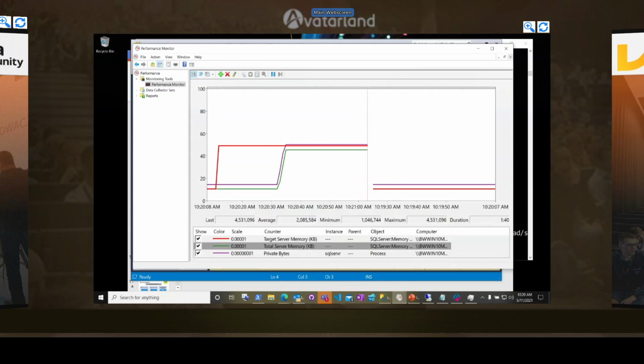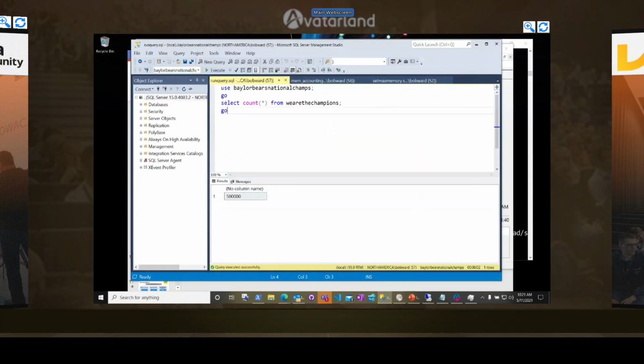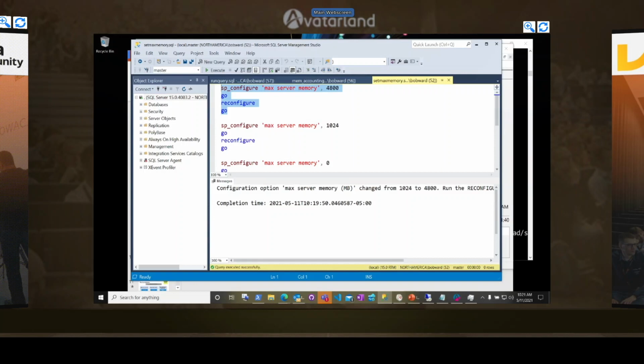SQL Server will use as much memory as the ceiling is set to, which could be 0, right? Could be the physical memory. And we will grow until there's pressure. So we had to teach our own Windows team in the early days, this is the normal behavior for a SQL Server. All right, so let me go back, and I'm going to set this back to its normal values.